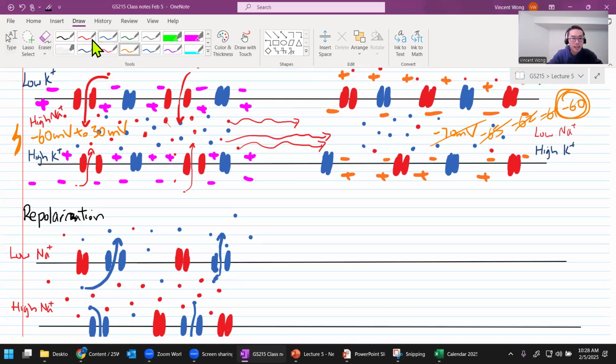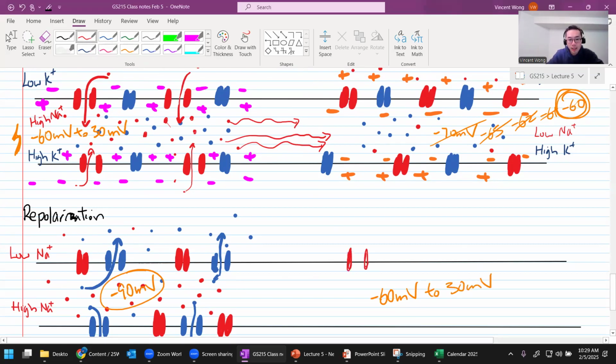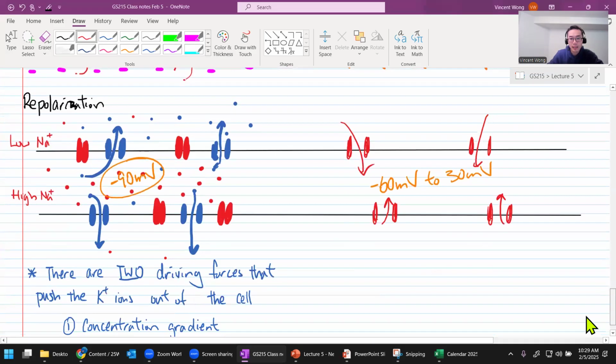Right? So what's going to happen is here, as the potassium leaves, instead of positive on the inside now, it will go all the way down to negative 90, as I told you. But then the next section will be pushed over the threshold, and then it will go all the way to positive 30 because the sodium channels will now be open. I'm not going to draw the potassium. They don't play a role at this point. And then the sodium will come in, right?